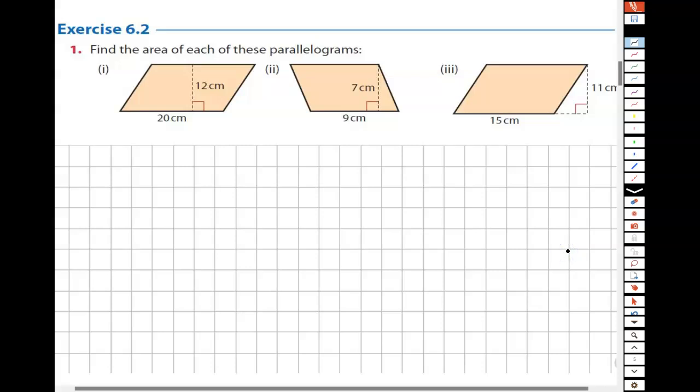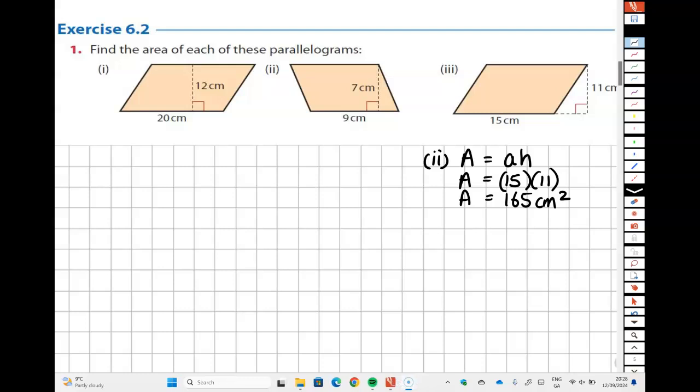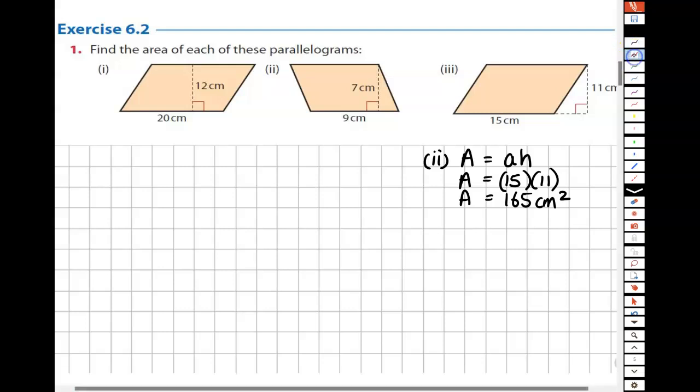So for example, here on part 3 of this one, okay, using our formula, so area is equal to A times H. Now notice, when they're beside each other with no sign, we assume it's multiplication. So area here is equal to 15 times 11. And the area there we get is 165 centimeters squared. Now you'll notice there I've used back-to-back brackets for multiplication. Also that can be written like this. Area equals 15 times 11. Okay, but just to get you used to looking at back-to-back brackets.